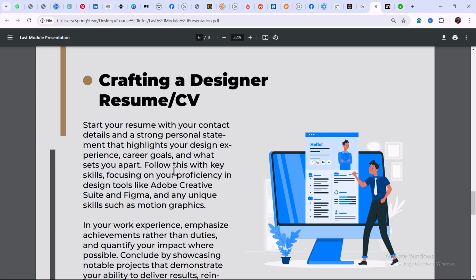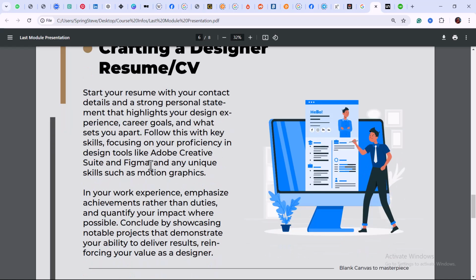Follow these with key skills, focusing on your proficiency in design tools like Adobe Creative Suite, which includes Photoshop, Illustrator, and so on. Probably that's an app on its own, but you can highlight your proficiency in Photoshop and whatever, Canva, anything, and then Figma and the rest are unique skills, motion graphics, whatever.